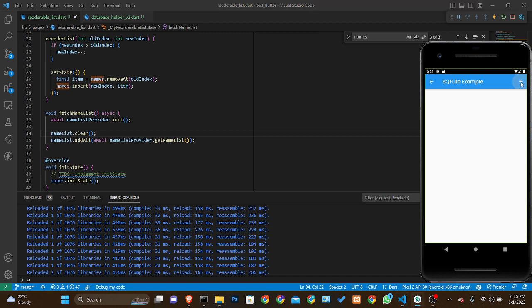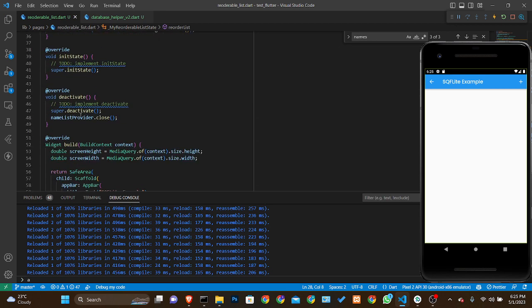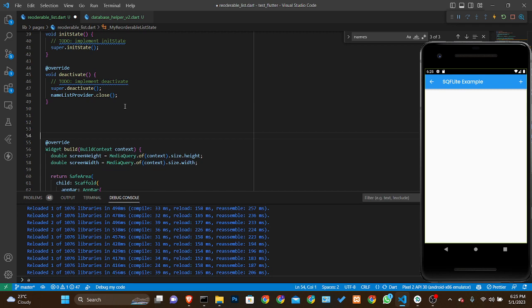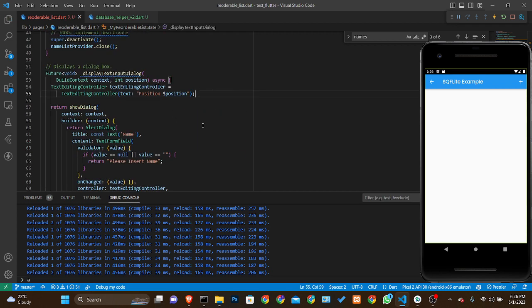Let's work with this functionality over here. I want to show a dialog box, so I'll copy and paste it from the code, from the Medium article.